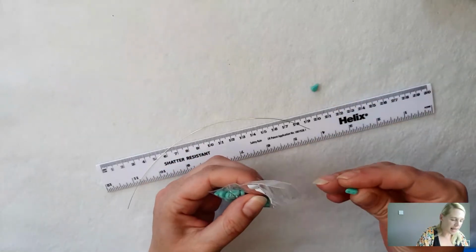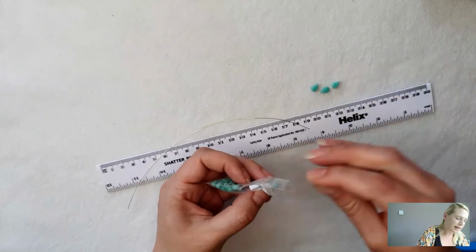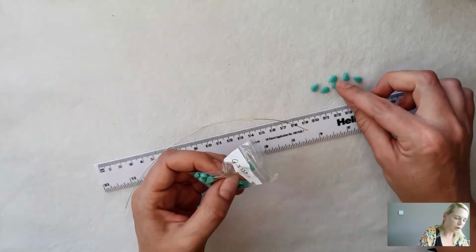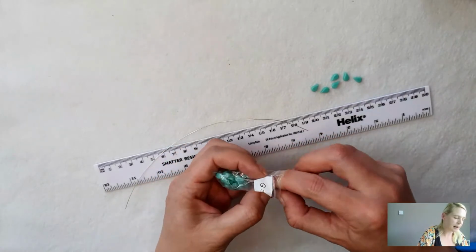I'm still using 8 beads for each earring. So you're going to need 16 beads, 16 of the Amos for a pair of earrings. So 1, 2, 3, 4, 5, 6, 7, 8.